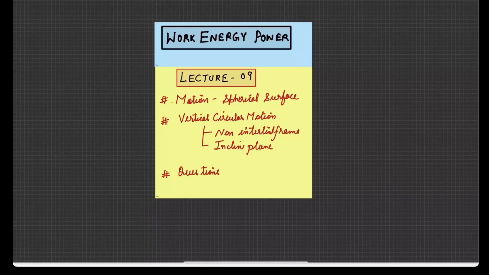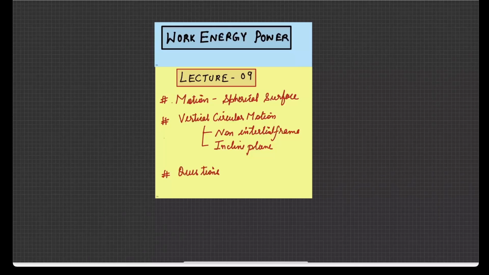अब यहाँ पे भी हम circular motion ही देखेंगे, but here we are going to see the motion on the spherical surface. So that means a ball is moving on the spherical surface, so we have to find out the velocity as a function of theta. Okay, at particular point of time this will be its velocity, at particular theta this will be velocity, और हमें वो theta निकालना है at which it will leave the surface.